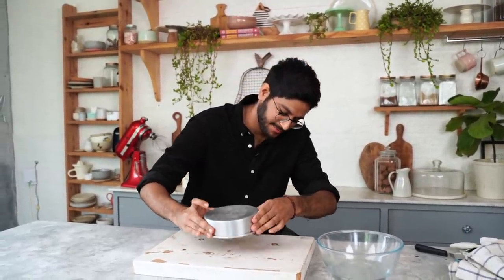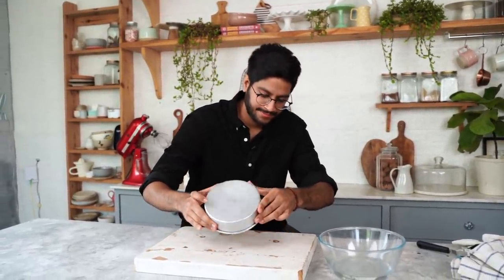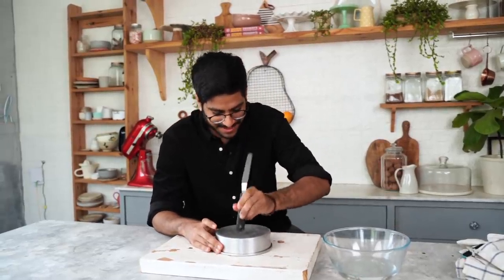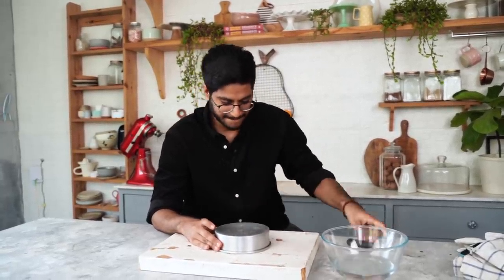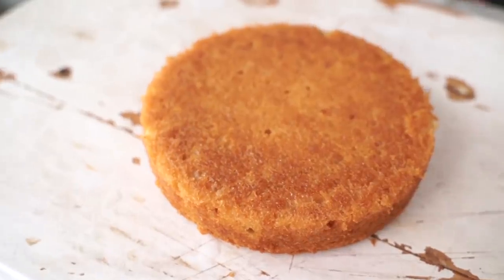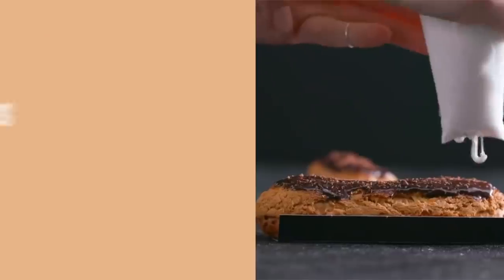Now I'm going to flip this upside down. Not bad! I'm super impressed by this hack because even after I grease this cake pan properly, the cake doesn't come out easily. But this has come out like magic, so easily. And it's also looking super smooth and nice. I'm going to give this hack a total 10 out of 10.